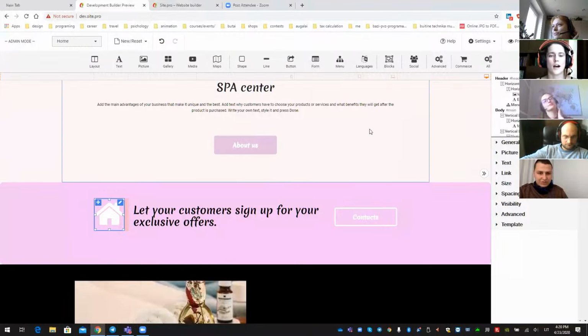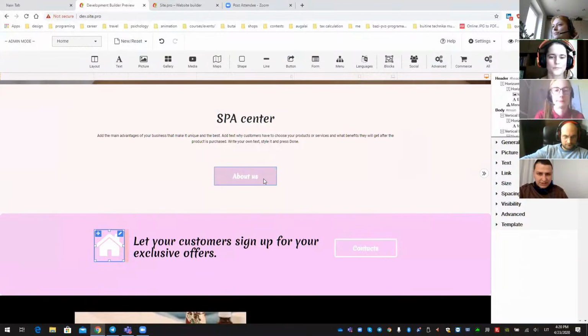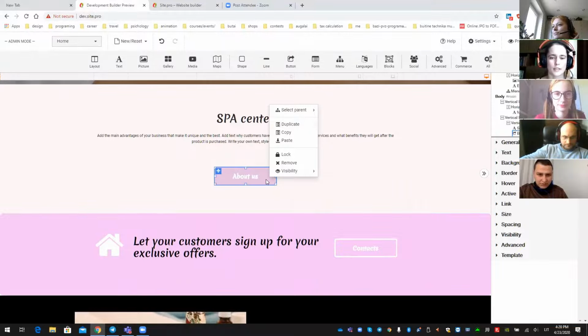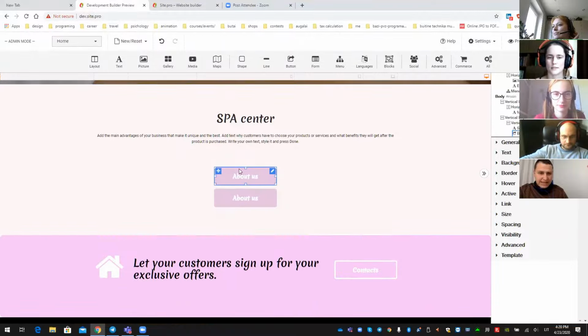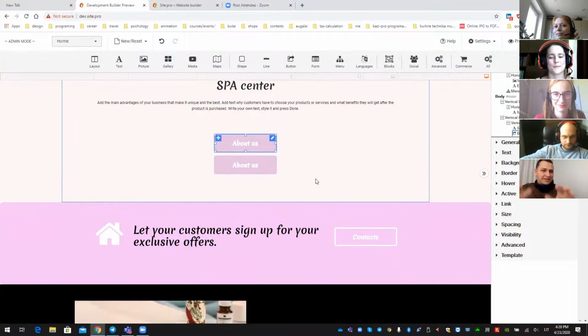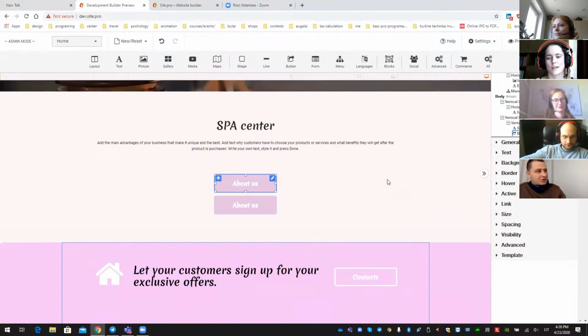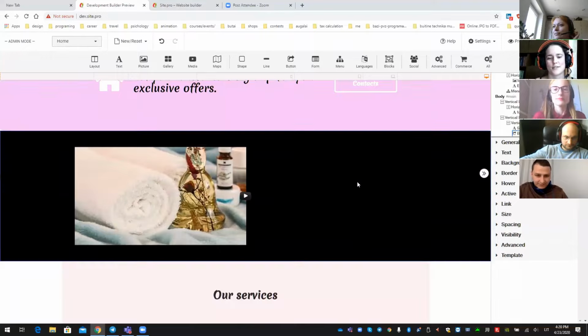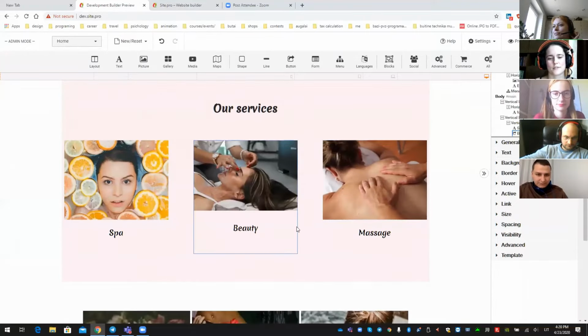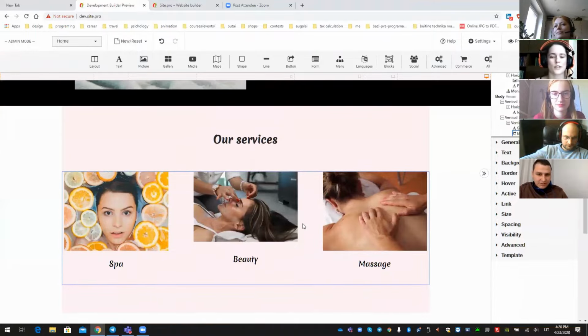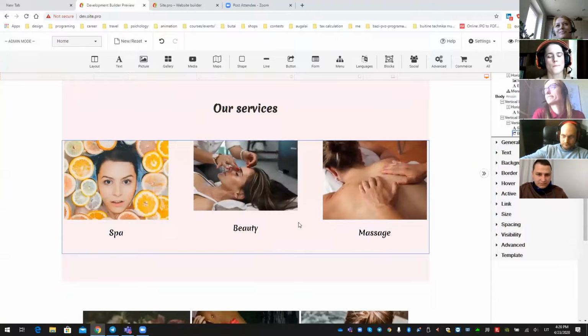Now, in our new builder, if I want to duplicate, I just duplicate, and it appears here quickly. Yes, that's about duplicating.